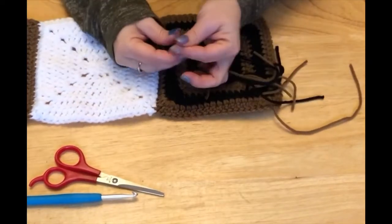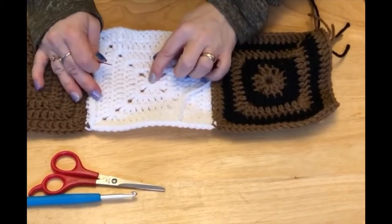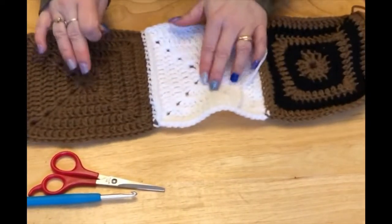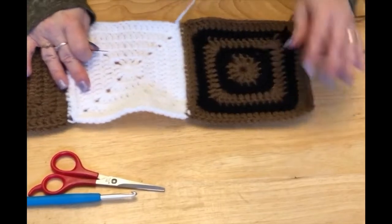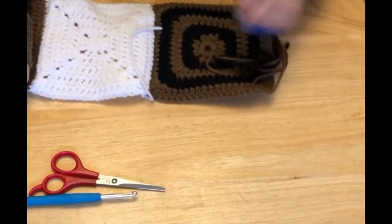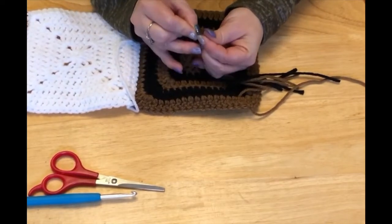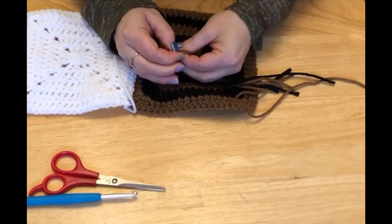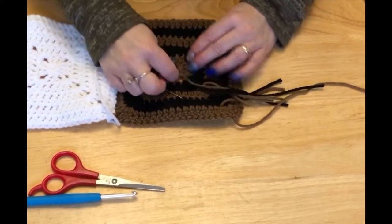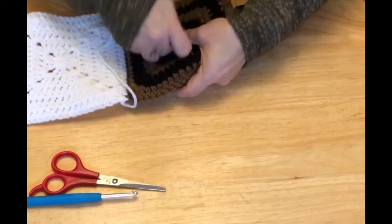Now, remember how I told you in the beginning to catch your tail? You see how these centers are nice and tight and closed? On my other blanket that is on my couch, I left the centers open like this because I tried that technique where you just catch your tail and you work it in with all your stitches. But you know what? The hole keeps getting bigger and bigger and bigger, and I hate that. So with this technique, you caught your tail, so now we can give it a tug and cinch that right up. See how awesome that is?